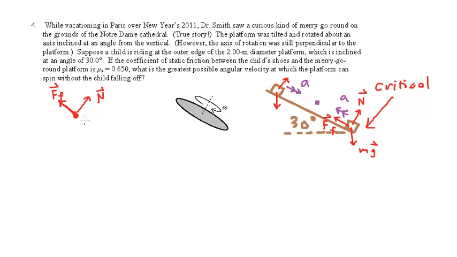I'm going to do a free body diagram of the kid at that point on the left. That's the kid's mass times g, and that's the force of friction. Over here is the normal, here is the force of friction, and here is gravity. The angle here is theta, which is 30 degrees. Theta equals 30 degrees. What coordinate axis are we going to use to break this down?